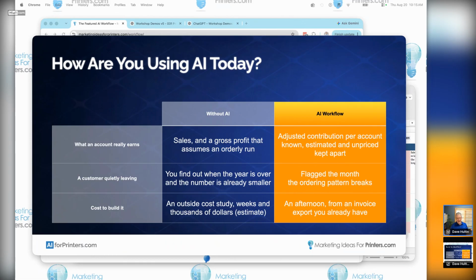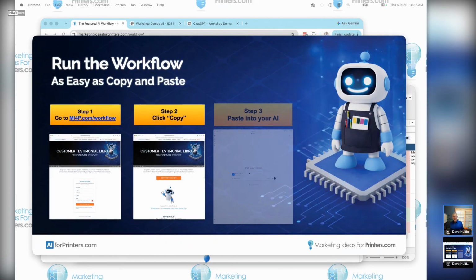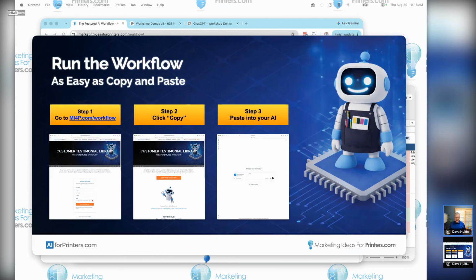So that's a giant leap in what we can expect from AI, and we're going to work through it together right now. So it is hands-on time, so get ready with your favorite AI tool. That could be ChatGPT, Claude, Gemini, Microsoft Copilot. Any of them will work. And if you don't have that favorite yet, just go to chatgpt.com and create an account. It takes about 30 seconds. And the free version will work for everything we'll be doing today.